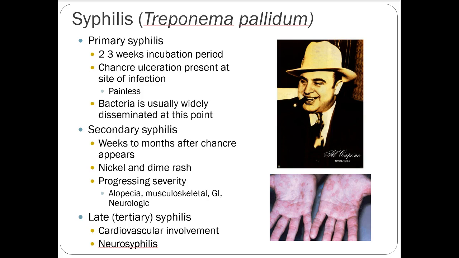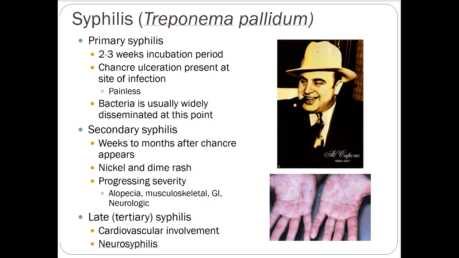All right, syphilis is a whole other beast. It's got a bunch of different phases. I actually think it's really similar to how Lyme disease presents, even though it's not. It's kind of a spirochete, but not quite the exact same thing. So you have different phases, and depending on how you treat it, it can get much more severe. Al Capone actually died from syphilis. Interesting factoid there, which is why he's on the slide.